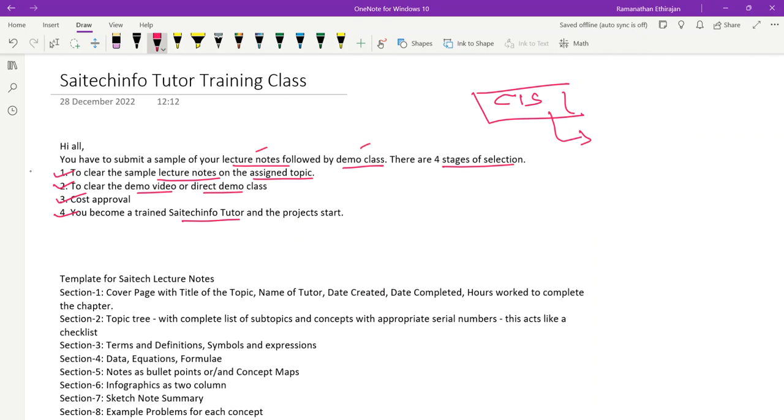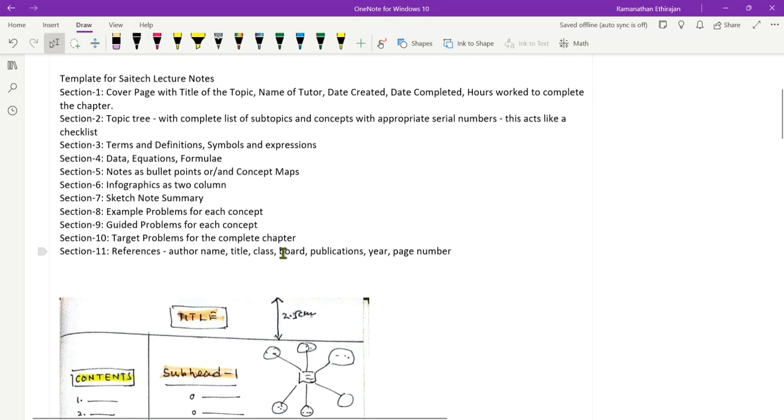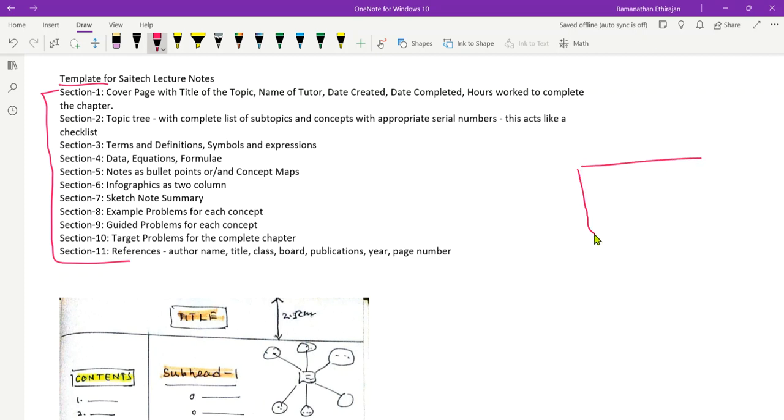As far as the lecture notes are concerned, I'd like to inform you that there is a particular template, and it has 11 important sections. You can write all these either in a landscape manner or in portrait form like this, but you have to prefer the A4 sheet.